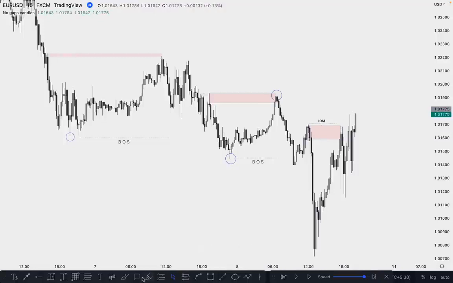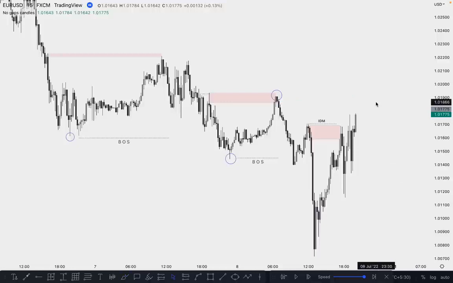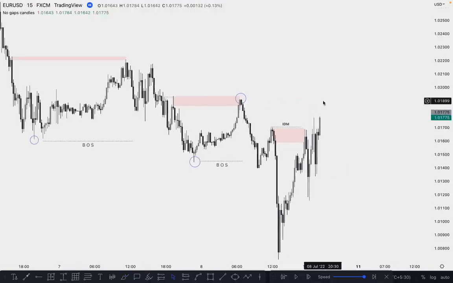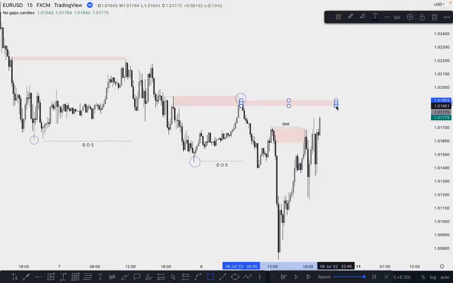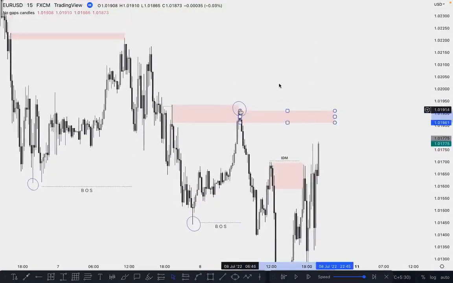Then what happened after this? As you can see here, the market collected all the stop losses, tapped the extreme zone and then sold off. These things happen most of the time with SMC traders. So in this case, this is our inducement, not an order block, and you can say this is a smart money trap. And where is our extreme POI? You can see this one, because there is sufficient imbalance and a clean bearish candle here. We can also mark the bullish candle here, but for refinement purposes we are marking this zone for the POI.